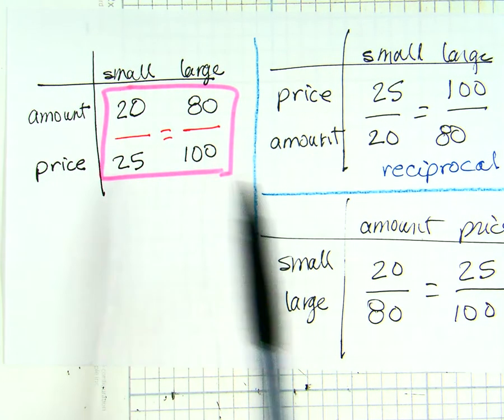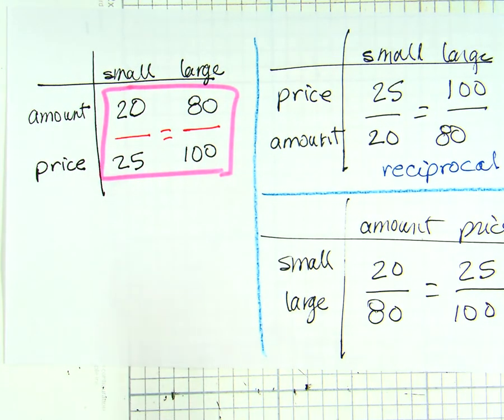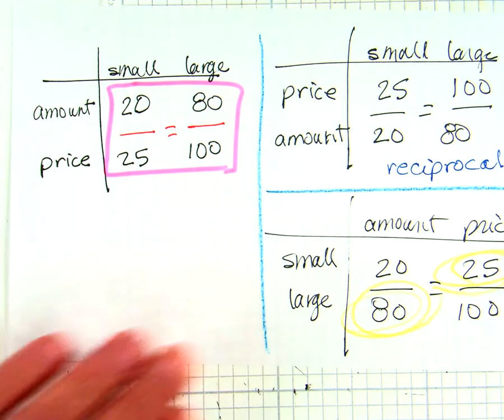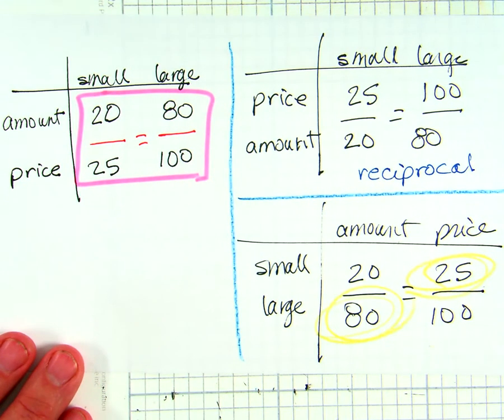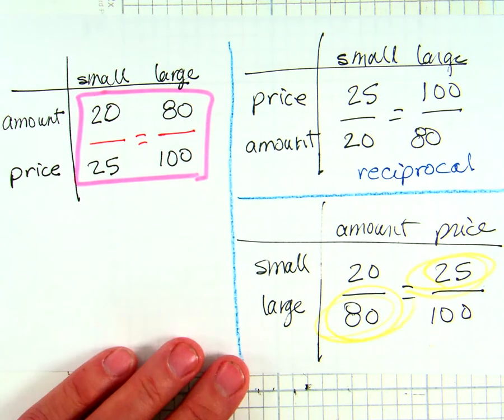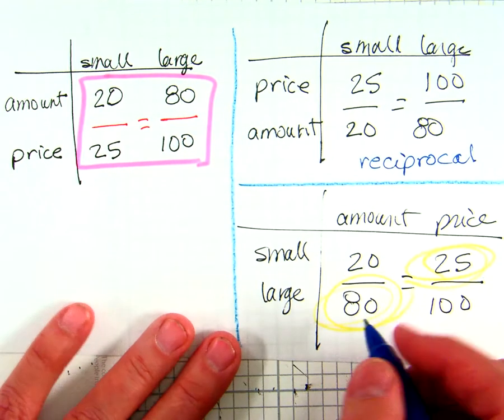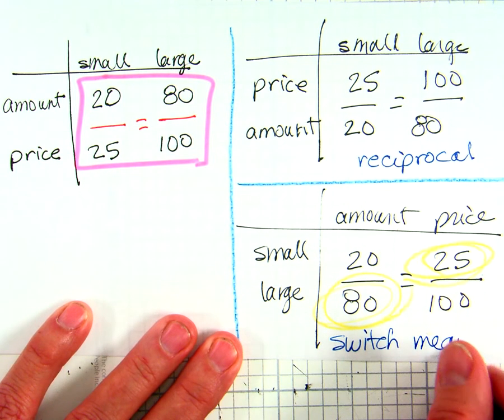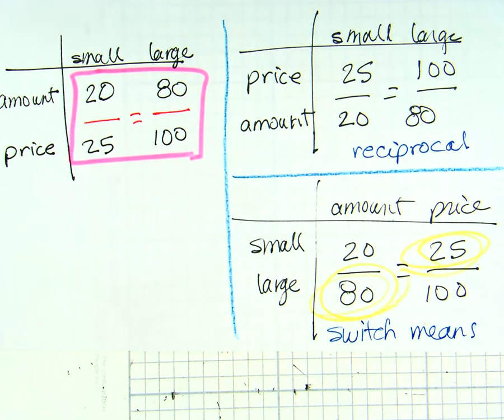Look at the original, look at this new one, and tell me what's different. You'll notice that the means are in a different location. The means are switched in location. It is nevertheless still a valid proportion and still works for this circumstance. So we notice that it is acceptable to switch the means of a proportion, and it will still work for us. So we have here some things that we can do.